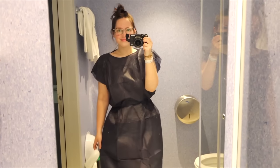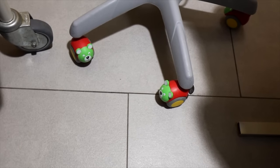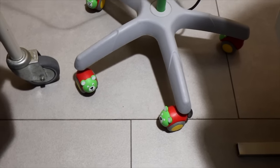Hello again, everybody. I've got my little hospital outfit on now. Can I just place lovely. Yeah. The wheels on. Okay, I'll show you what Jane just showed me in a second. But I am ready now. I've just got to put a hairnet on and some nets on my feet. Then we're good to go. Mum was looking at these a second ago. They've got little bears on the wheels. Loving this hairnet.